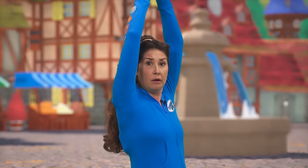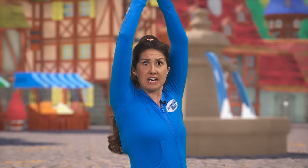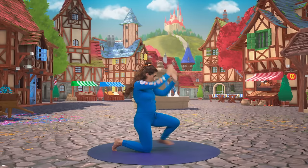Oh dear, they're lost. It's dark. And they're being chased by a pack of hungry wolves. Let's do our wolf pose. Coming onto our hands and knees, tucking our toes and pressing our hips up to the sky as we howl. Ow!